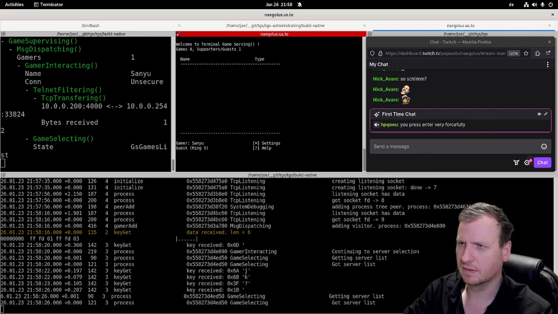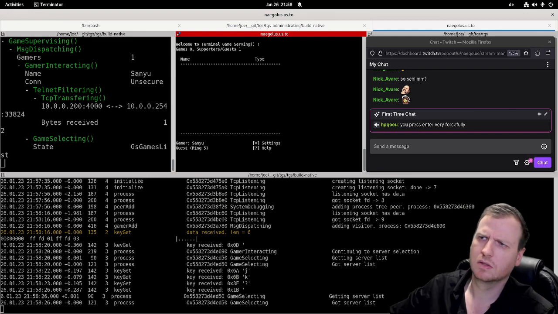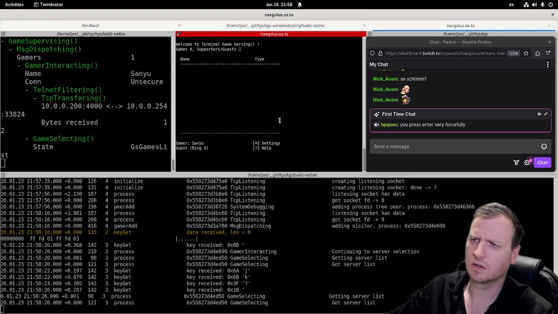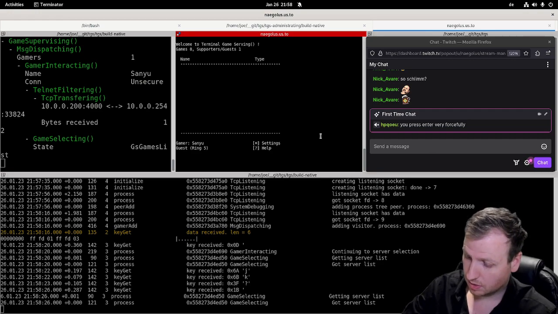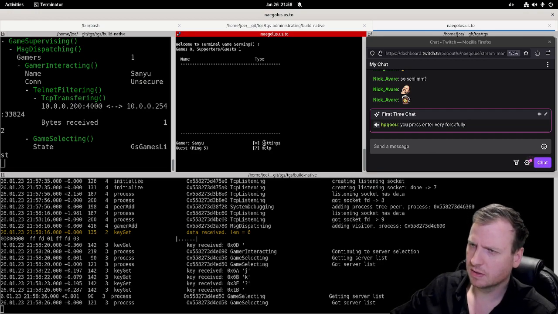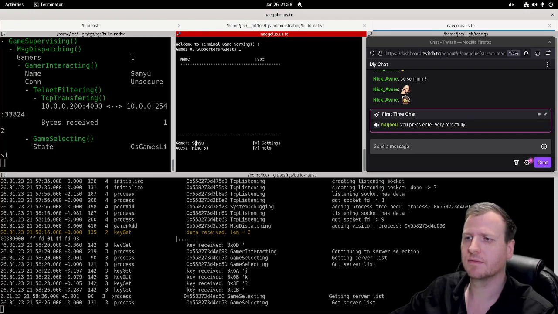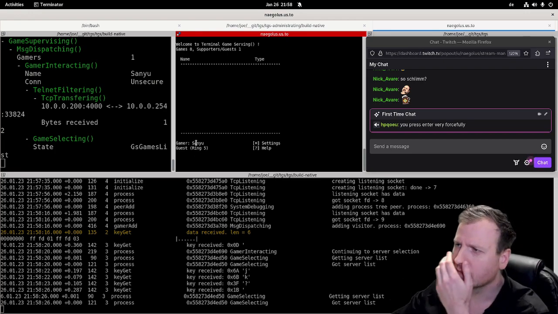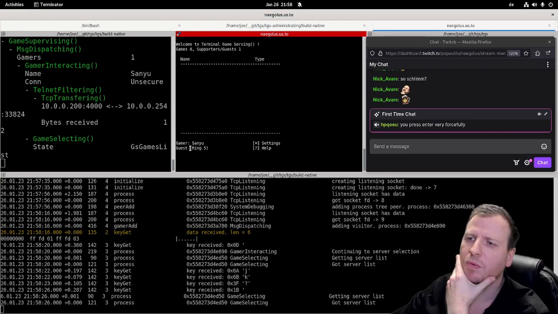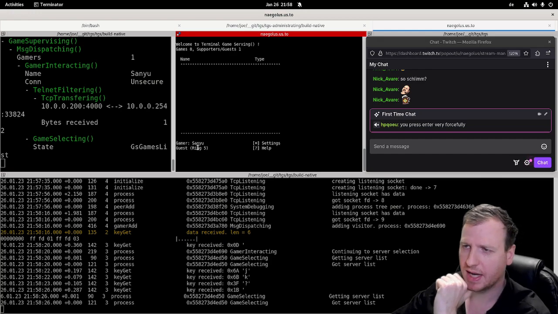So we can connect to the server. We can go to the settings page. We are a guest with ring 5, and our gamer name is a random name.